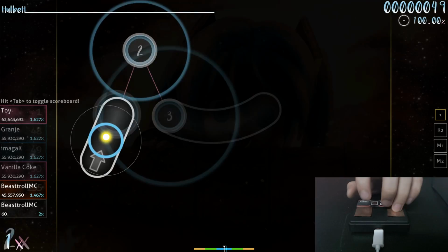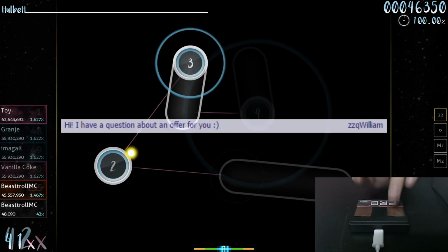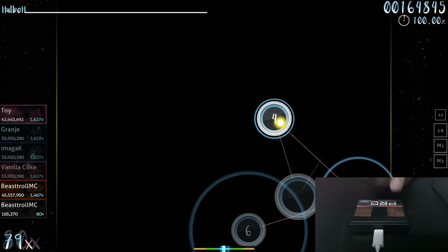Anyways, a couple weeks after I uploaded the video of the Galman tablet review, this dude named zzqWilliam actually PM'd me on Osu. He's a pretty cool dude, he wanted to give me free shit, and I was like, hell yeah, dude. So he sent me this Pro X Touch fancy keypad thingy, so I've been using it on and off for around a couple of months.